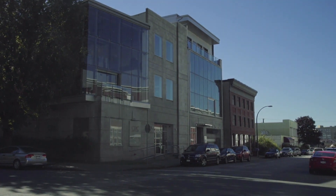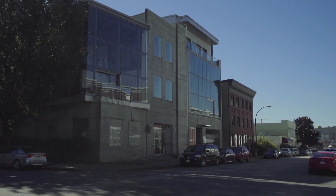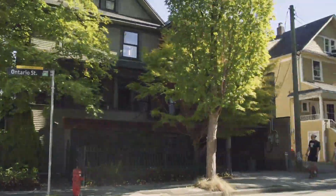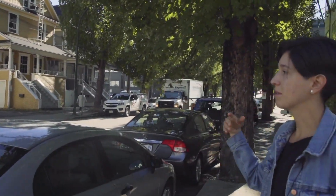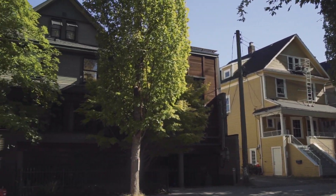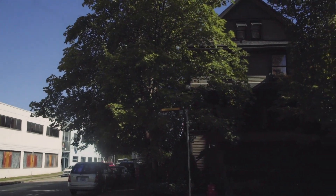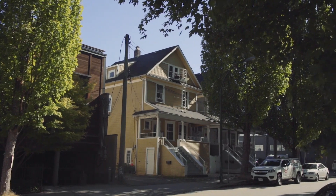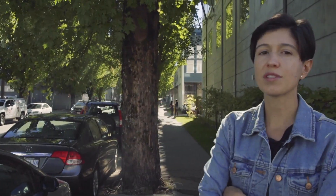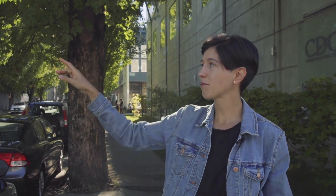That's what you'll see a lot in Mount Pleasant — in comparison to the rest of Vancouver, it's old building, new building. And if we cross the street, you'll see some of the original single-family homes from when Mount Pleasant became Vancouver's first suburb. In just one corner you can see at least three or four different building typologies from completely different eras. For Vancouver, a city that's so hyperplanned and regulated, it's quite unique to see a residential use next to an industrial use. If you ask the planning department, they'll say no — but here it just exists.